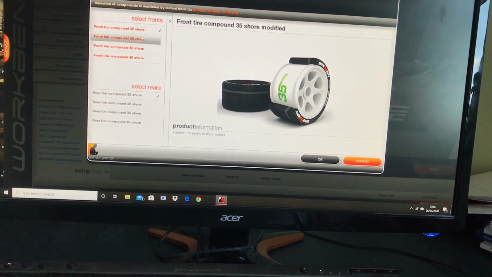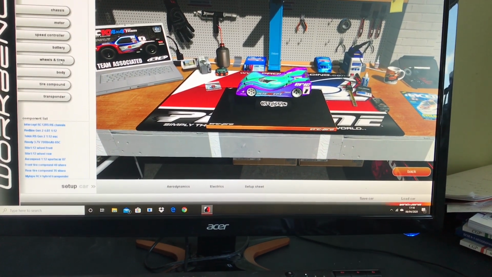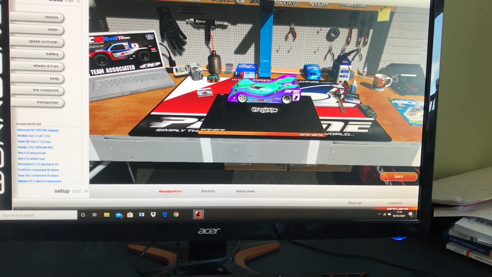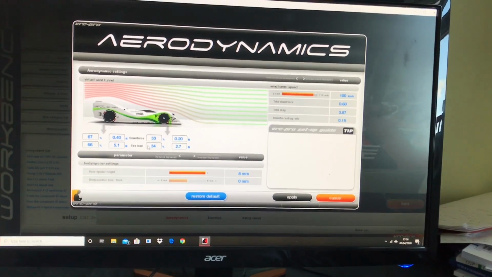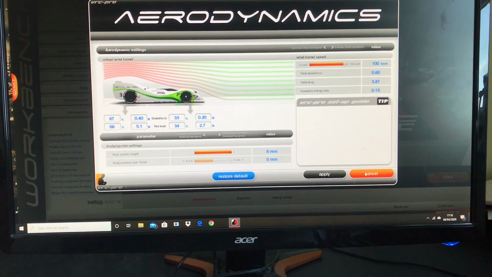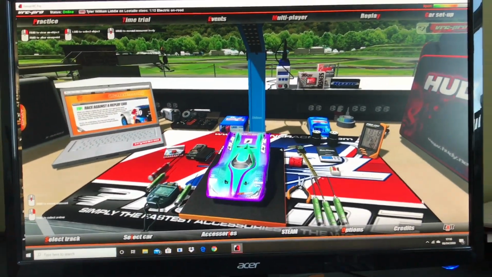Tyre compounds, obviously they're all different. Diameters of tyres and stuff like that. Then you've got your aerodynamics and your electric setup. For the aerodynamics, don't even ask us what all that is. We don't really race 12 scale, but I'm guessing that's your downforce for the front and rear, depending on how much steering you want. So there's a lot of stuff you can tune, depending on what class you want to run.